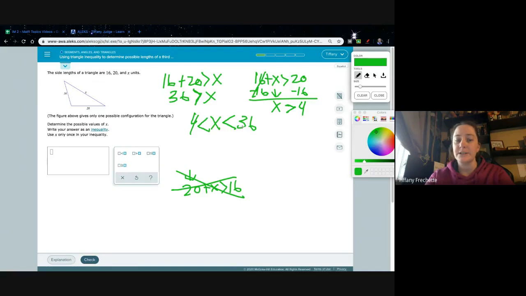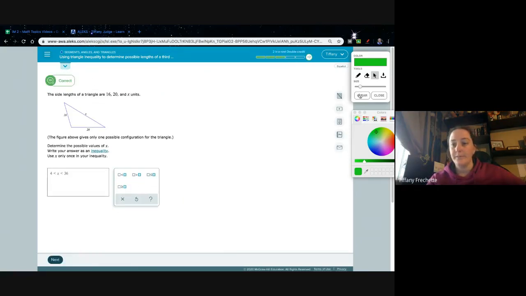So I can rearrange that sentence really quickly. I just have to make sure I put them in the same orientation as far as greater than, less than, but the same part is open to the number and closed to the variable or vice versa, however it ends up. So we always want to make sure that we write it in the correct way so that it still makes sense. So 4 is less than x, which is less than 36. So my answer has to be somewhere between 4 and 36. All right, one more. Let's do this next one. Kind of a hot pink here.